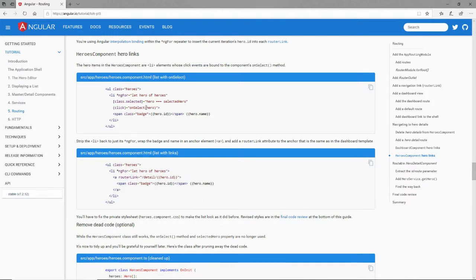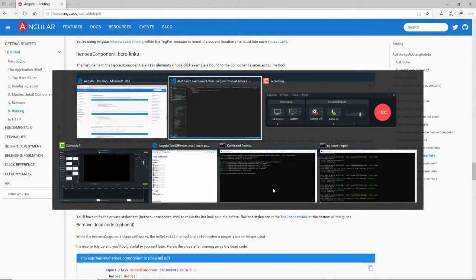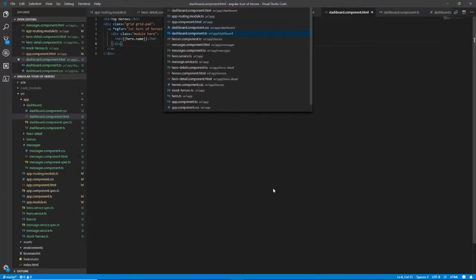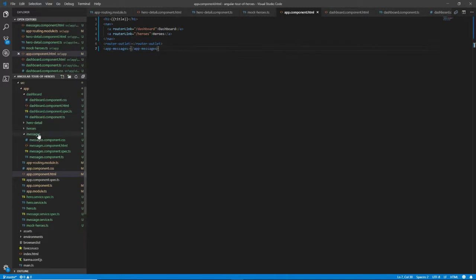And we'll do something similar now in the heroes component. Here, remember before we were using the click event and binding that to a method onSelect, now we'll do something more declarative. We'll just add an anchor tag in here and set that equal to this routerLink /detail/ whatever that hero's id is. So in our heroes component HTML template, which I don't see down here, I'll have to just navigate to it on here.